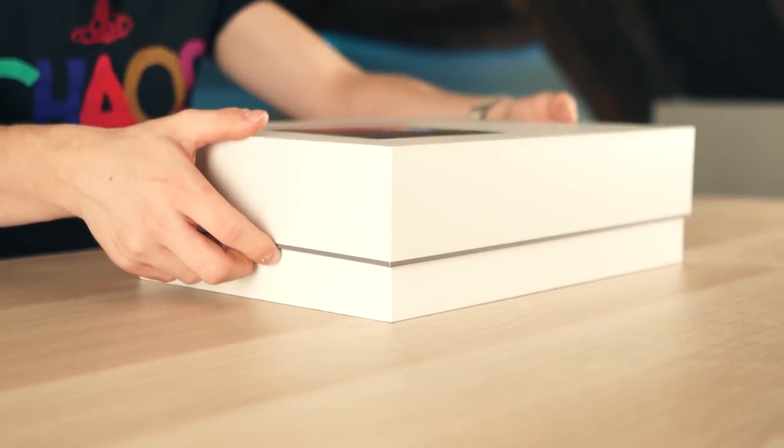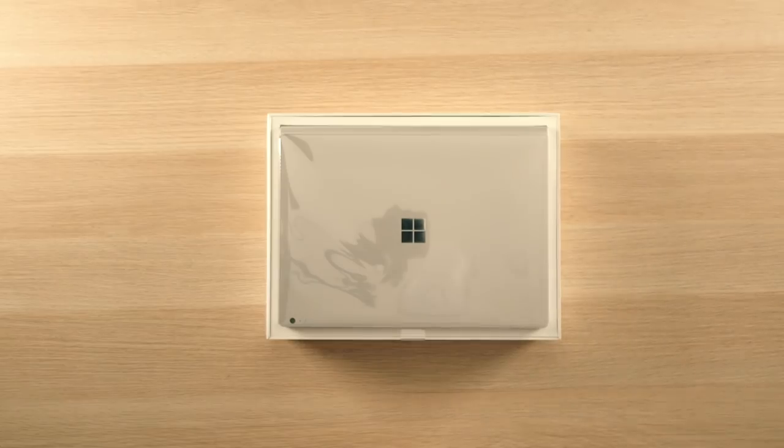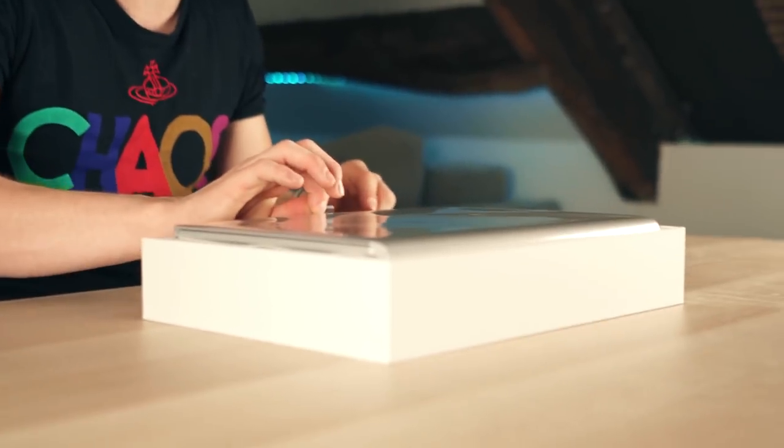So I'm gonna use this video as Alex's 2018 take on the state of two-in-ones and see what I actually think of this bad boy, because I haven't been using two-in-ones for the last 3 or 4 years. I think the last time I actually touched a two-in-one was probably about 3 or 4 years ago. And wow, this thing's packaged very, very nicely.